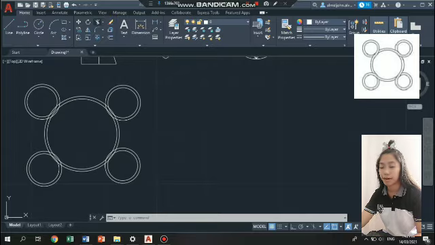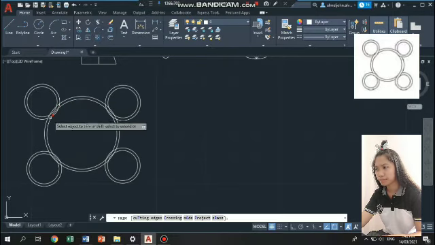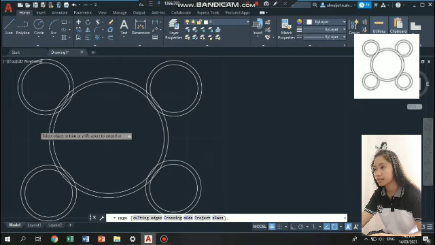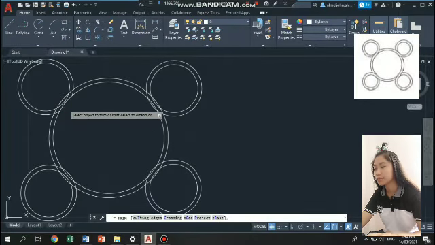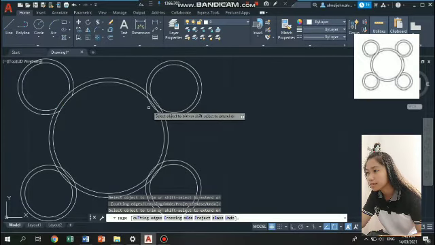The next thing that we have to do is to trim. We can command here, and then it's open. It's like an open circle. Then we will trim the excess.